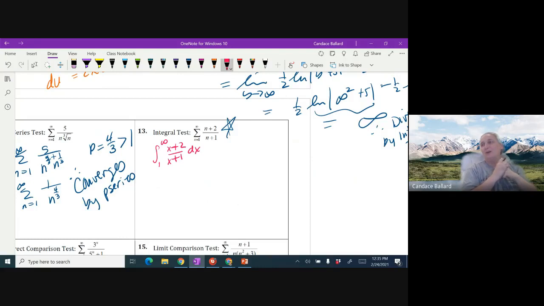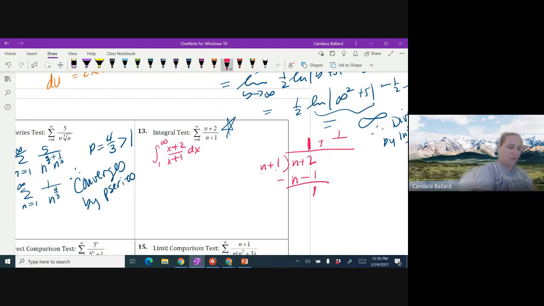It's not quotient rule. Quotient rule is derivative, not integral. All right, we get to use some long division. Usually I get groans when I say that. So it's n plus 2 and n plus 1. Okay. All right, so basically this goes in there one time, right? And then 1 times n is n, and 1 times 1 is 1. Swap your signs. You get that 1 is the remainder, so plus 1 over n plus 1.